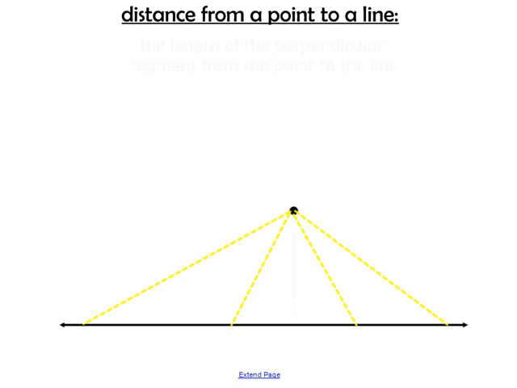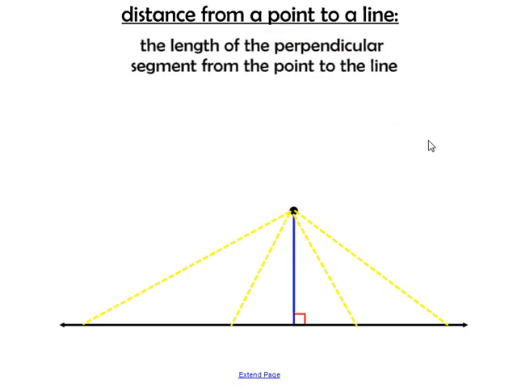on forever. So in order to have a consistent measurement, regardless of who is measuring this and how many times you're measuring it, we need a definition. So you can find the distance from a point to a line by finding the length of the perpendicular segment from the point to that line. This is actually going to be the shortest distance. So from the point, if you bring down a perpendicular segment to the line, the length of this blue segment would be the official distance from this point to this line.